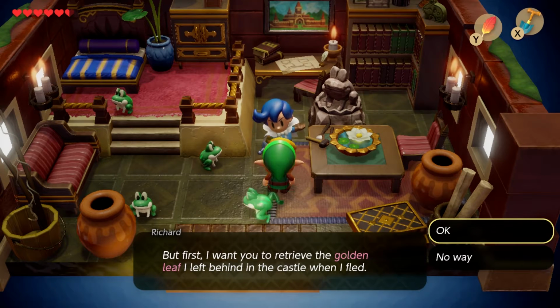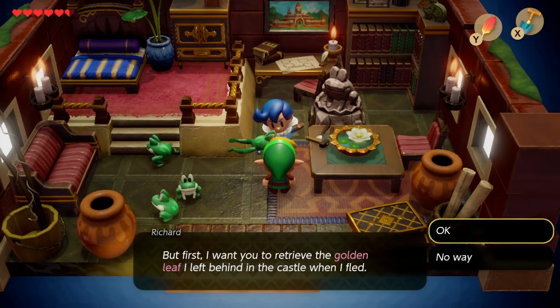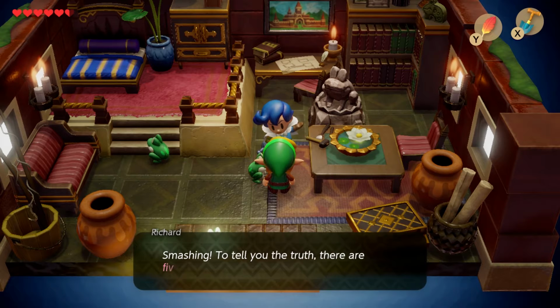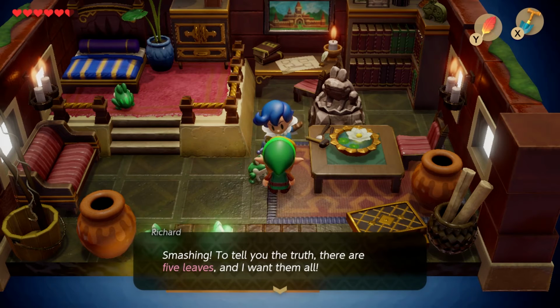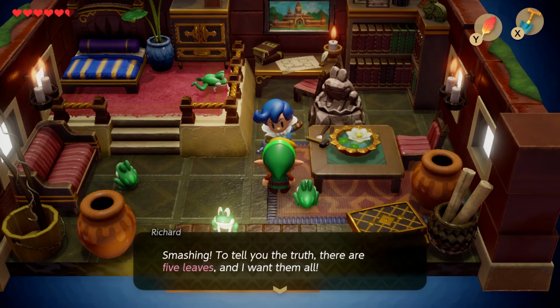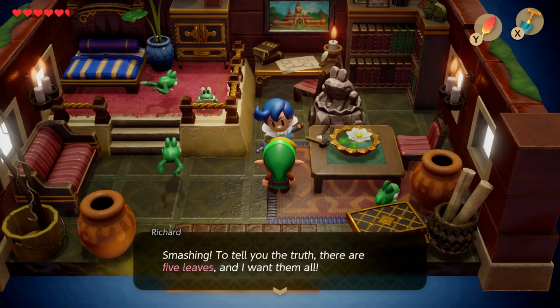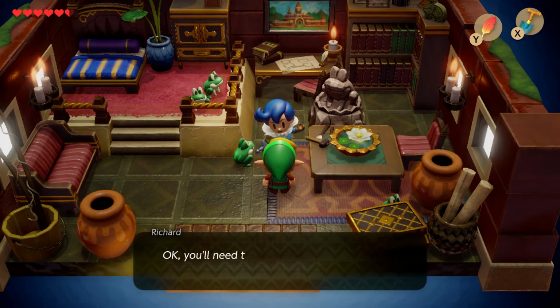But he wants us to retrieve his golden leaf. It's actually 5 golden leaves that we have to retrieve. If we return with one, then I don't know what he would do, to be honest with you. But yeah, so we're going to accept the challenge because we need to progress in the story quite a bit. So yes, smashing! To tell you the truth, there are 5 leaves and I want them all.